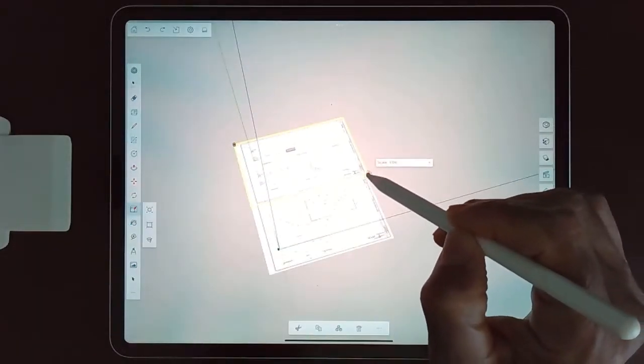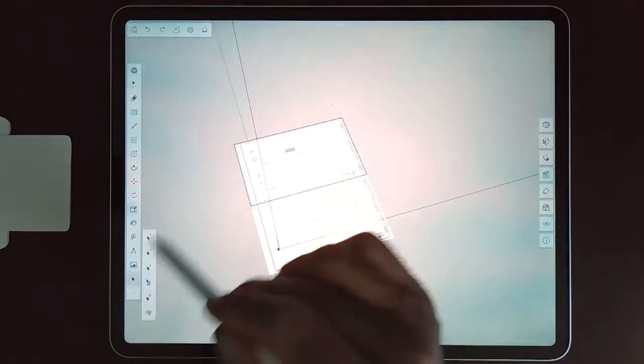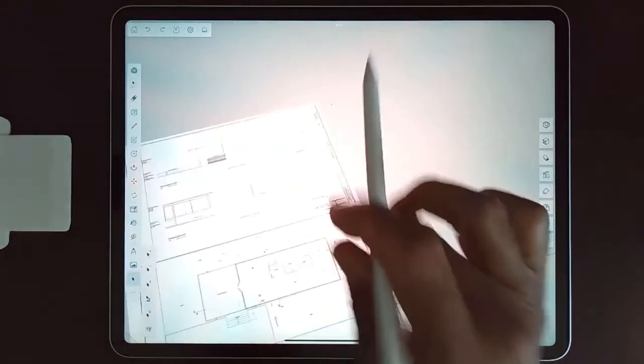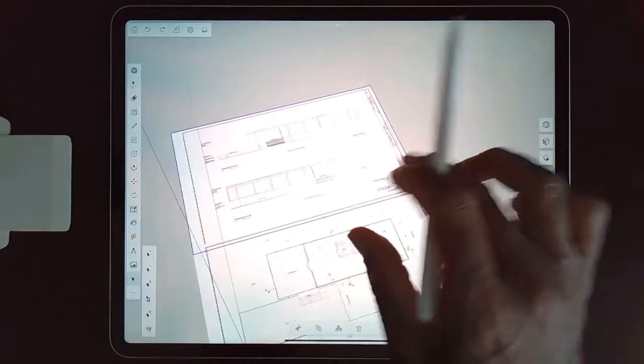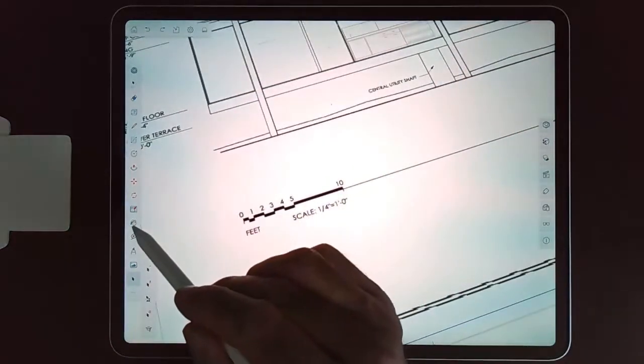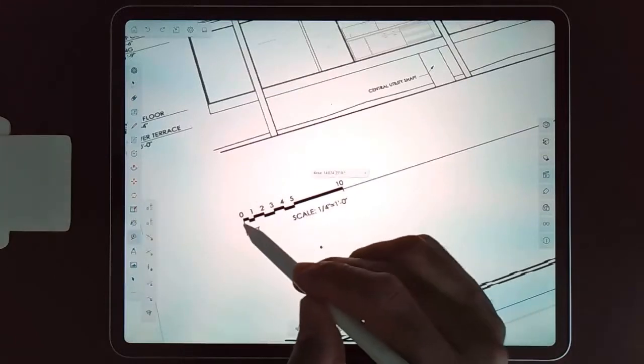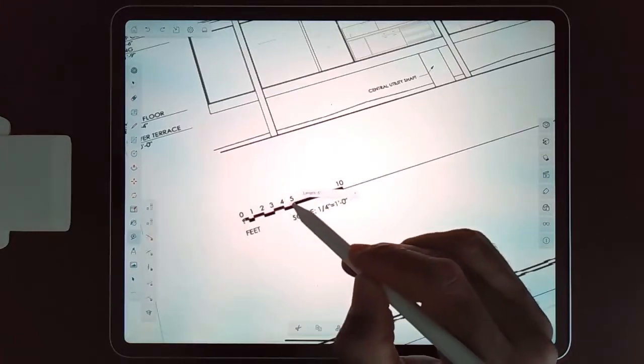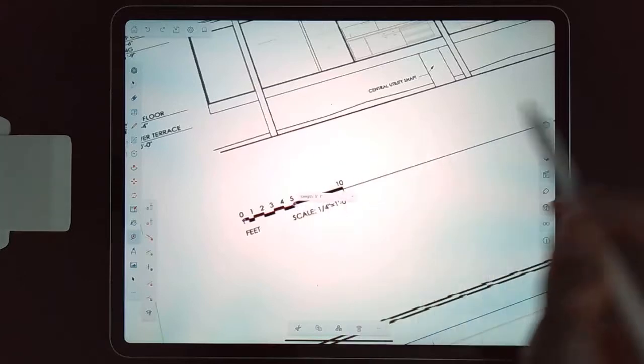We're going to bring this over to the corner there, and assuming that the two drawings are the same scale, you should be able to scale this up and snap it to the other drawing and at least get fairly close in scale. So we're going to check that here briefly by just taking a quick dimension line on that scale bar there, and we see that sure enough is 5 feet. So we're in the ballpark.